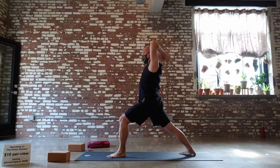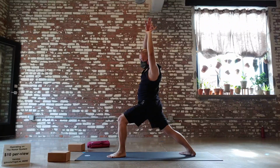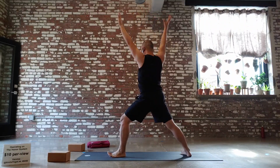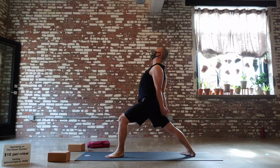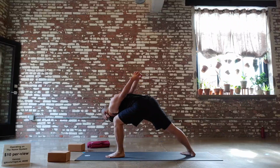Take it back to center, switch hands, extend, side bend to your left. Take it back to center, warrior one. Wrap the hands back behind you, one more. Interlace with the other thumb on top, lift upwards, gaze up. And then bow forward, devotional warrior.